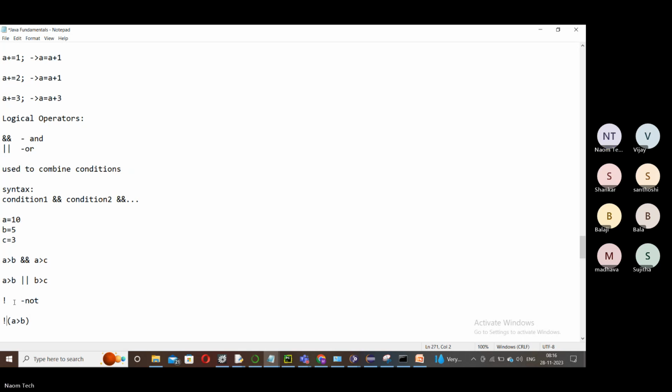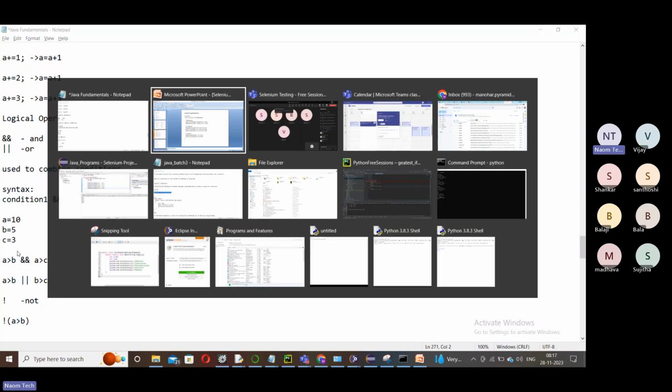So this is how the logical operators work. For AND to be true, each condition in the given expression must be true. For OR to be true, at least one condition in the given expression should be true. And NOT gives negation. So this is a quick idea about logical operators. No need to test it because these are simple. When we do decision making statements, we are going to apply all this. I hope this is clear for all of you, friends. So this is a quick idea, and then let's move to the next topic.